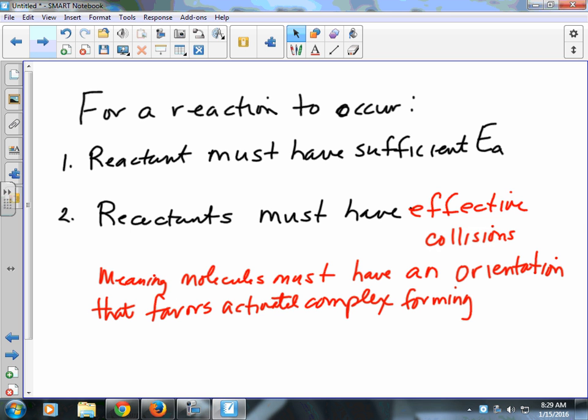So, we need a bromine molecule to form in the product, Br2. That means those bromine atoms need to be isolated. They need to be broken away from the reactant molecule. Let me repeat that. Since Br2 needs to form in this reaction as a product, the bromine atoms need to be isolated in the activated complex so they are free to move near each other and form a covalent bond to make Br2, okay?